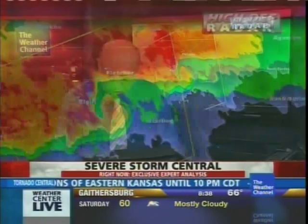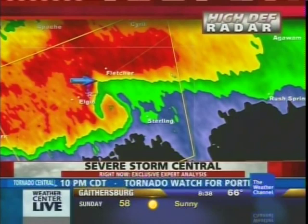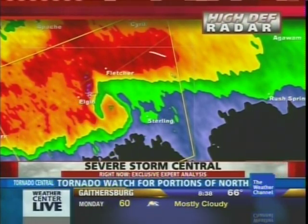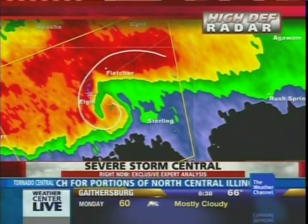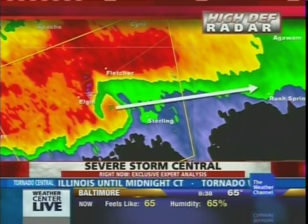Head back over to Dr. Greg Forbes for more on some of the tornado warnings that are out there now. I was going to cover the severe thunderstorm warning that we may get a tornado warning for. We heard them talk about Elgin — that's where the tornado hunt vehicle is located, right in the hook of what is now becoming a more and more well-defined hook echo with a possible tornado that could be a little bit rain-wrapped right near that green triangle.